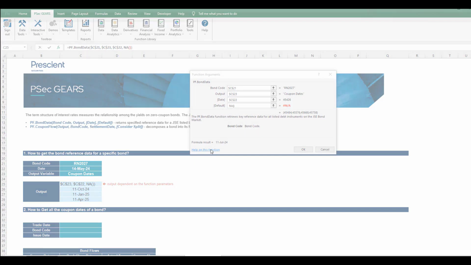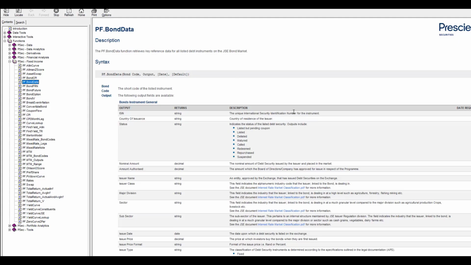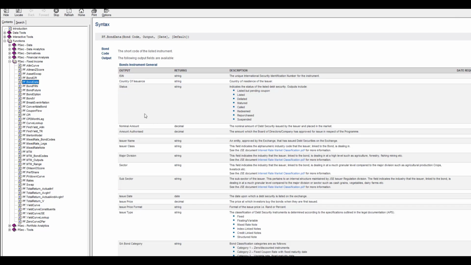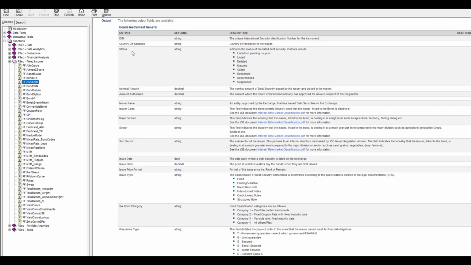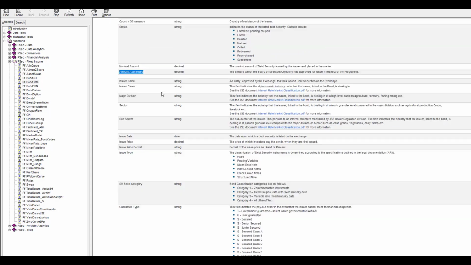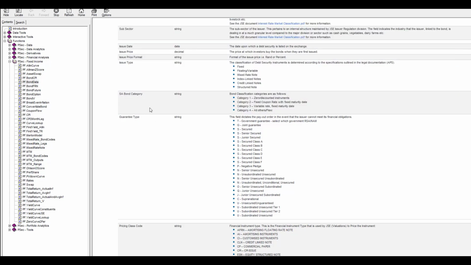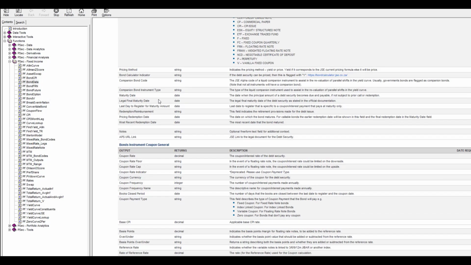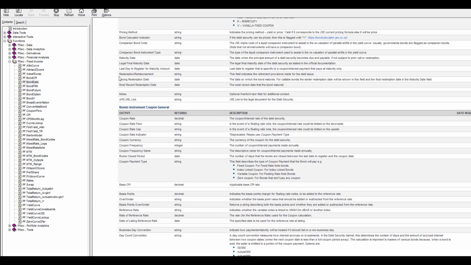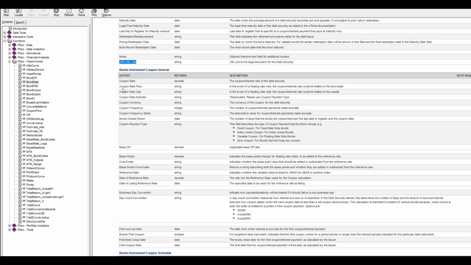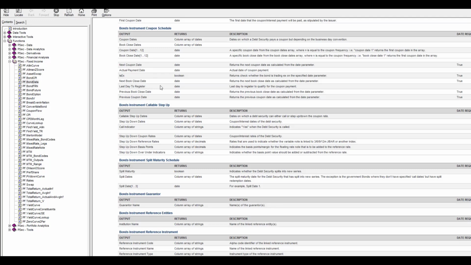So just to remind yourself that there is a help file for every GEARS function, and this just describes what you can get back from this function. There's quite a number of parameters you can get out. You can get the ISIN of the bond, you can get the nominal amount in issue, authorized amount. You can get what the guarantee type is, you can get the bond category, issue type, pricing, other pricing, redemption dates. You can also get the link to the pricing supplement. So this way you can verify any information you might think is incorrect, or you can just get anything that's needed.